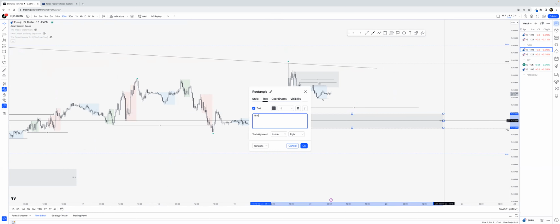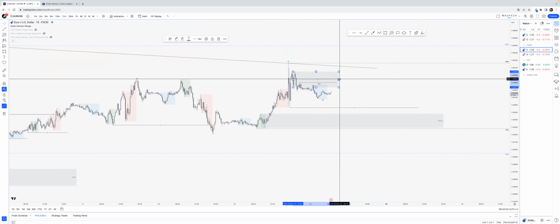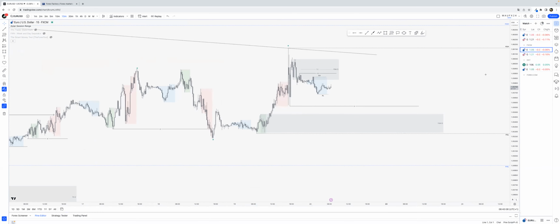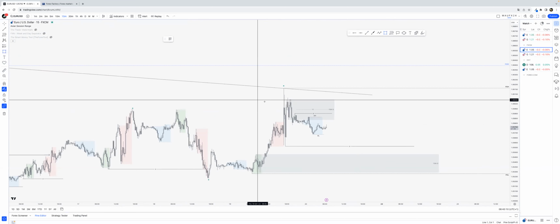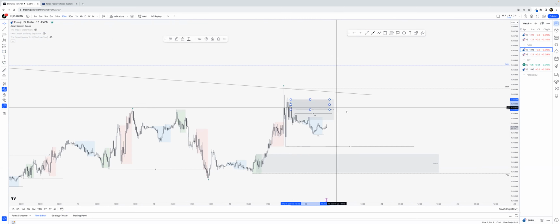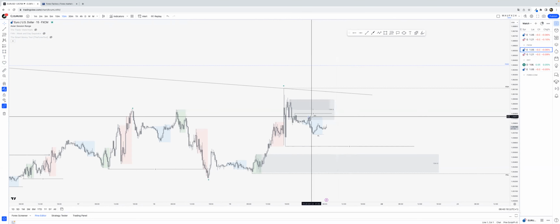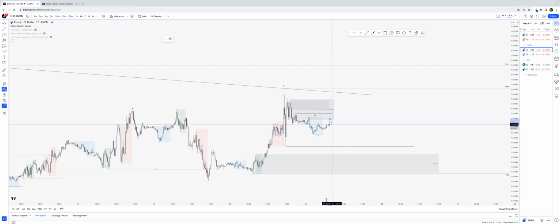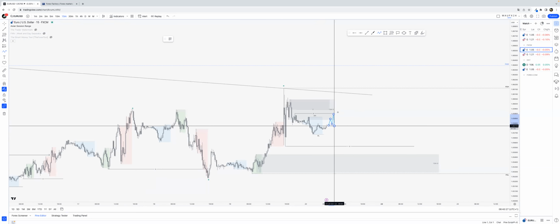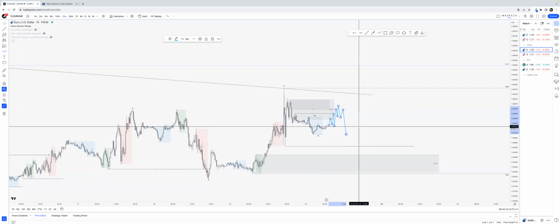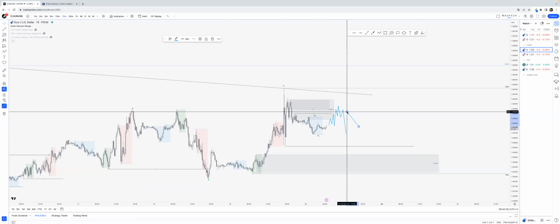I've got a nice 50-minute demand here. This will be a 50-minute supply with that 50-minute block there. Now you have to keep in mind that we have previous daily highs above, but that's no biggie, as we have Asia high and we have another high. So all we want to see now really is price to move up, price to give an inducement, price to continue up, and price to give some entry. That's what we're looking for.